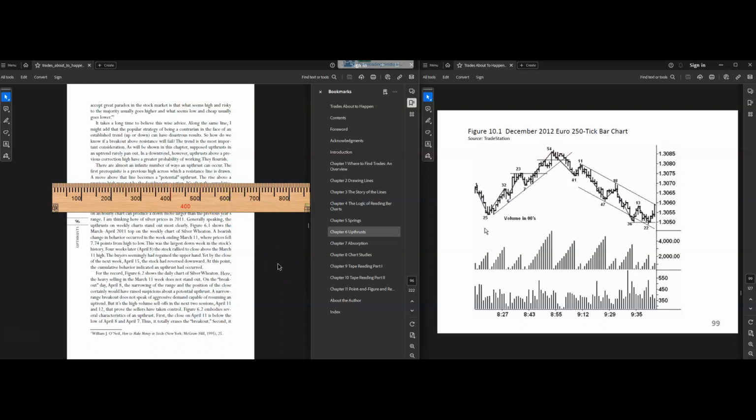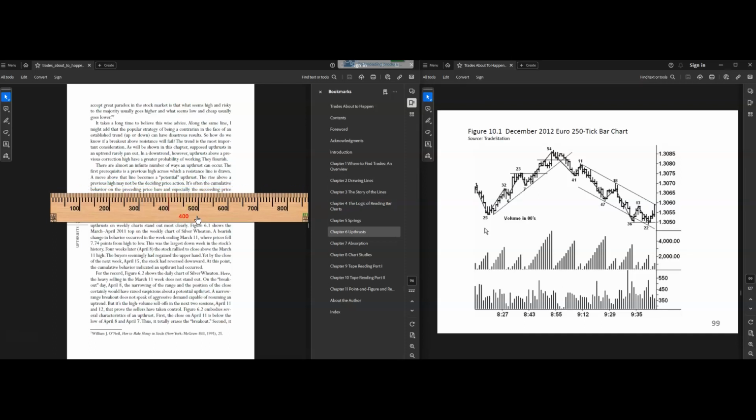Just like when price just dips below the support line, it's in a potential spring position, right? So you have potential. You don't know if it is or isn't. You have to wait for the action to occur, meaning it has to come back within the range and have no follow through. The rise above a previous high may not be the deciding price action.